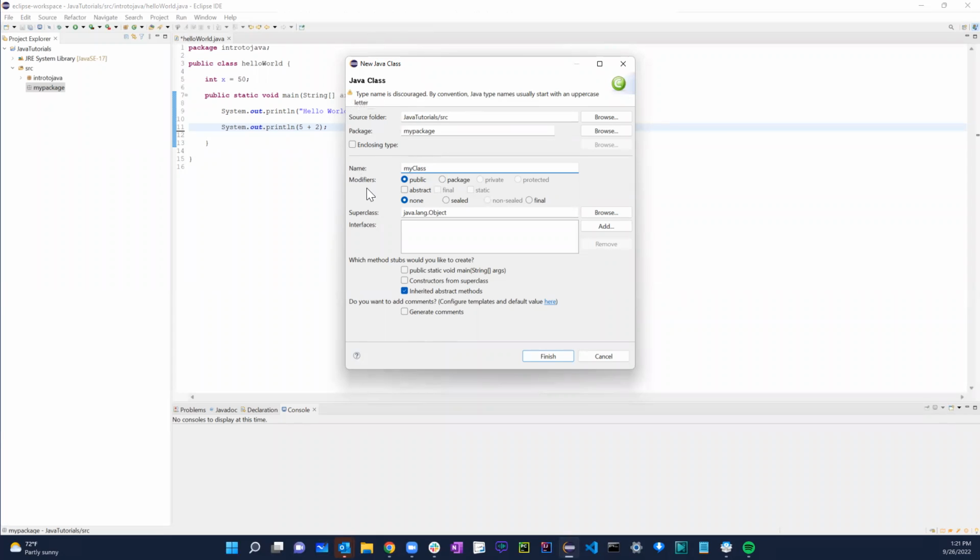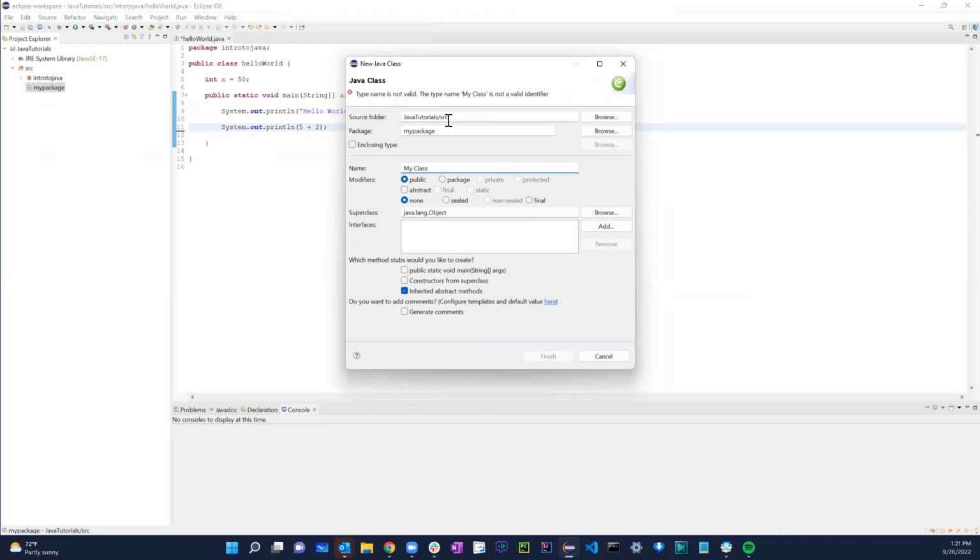Again, if you write a lowercase, that does not mean that your program is not going to run. It will still run. It just gives you that message right there. So if I go right there, you see, everything goes away. My class. So by convention, again, you cannot put spacing.